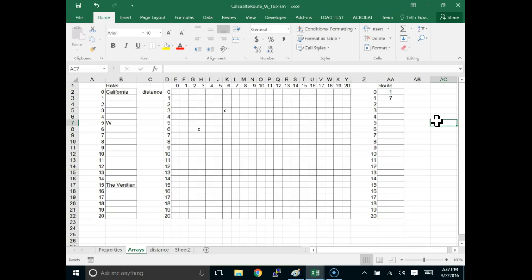Can't do in string with the array. But what you're saying is, I'm keeping a list of all the hotels I'm trying to go to. Can't I just look in it and see, have I been to that hotel? In other words, I'm trying to decide, should I go to hotel number 7? And I just have to look in that. So right, we're going to have to do our own in-string function. It's not really an in-string function.